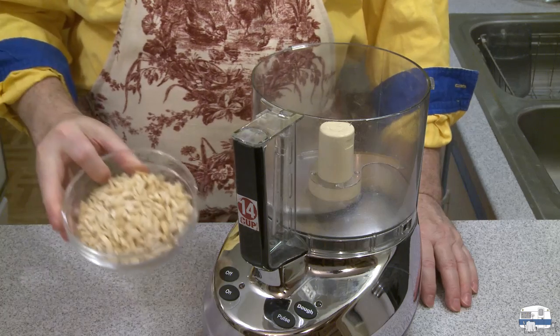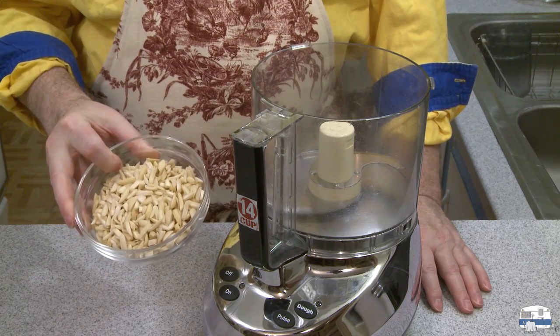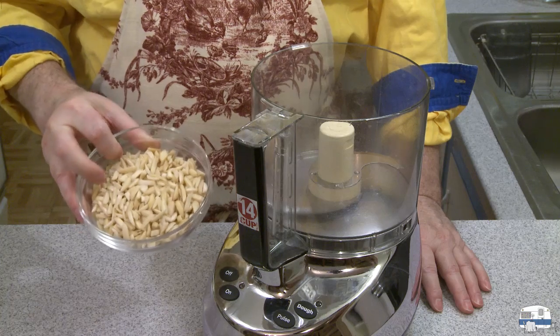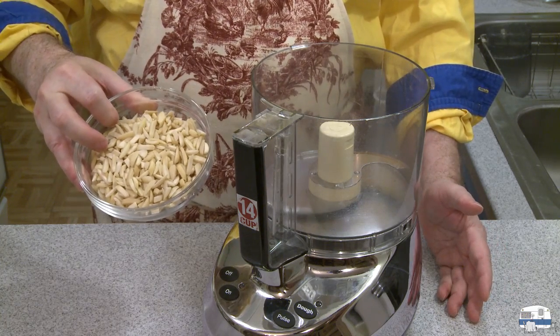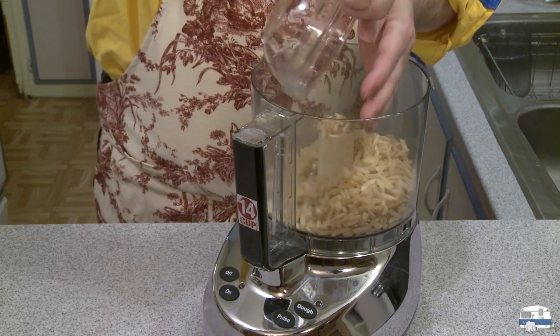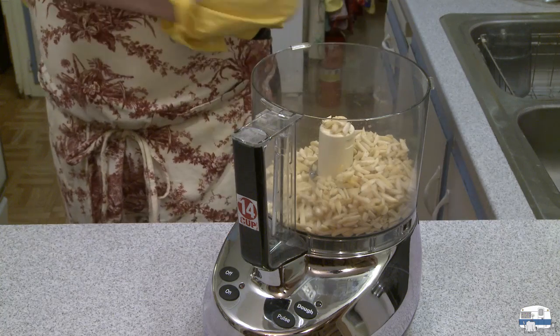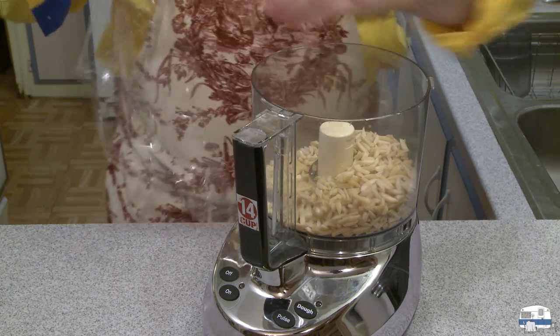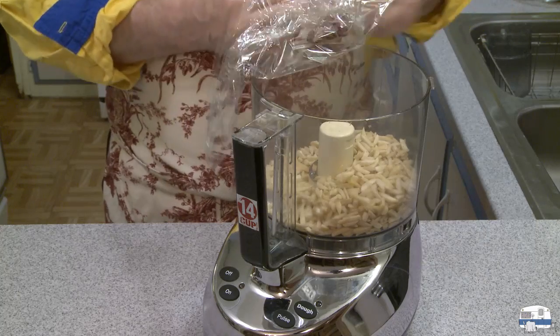I set up my food processor. What I have here is 2 cups. I actually measured this by weight. I have 8 ounces or 227 grams of slivered almonds. You could use whole almonds. I happen to already have a bag of these, so I'm using them up. And then I'm going to pulse these to reduce them down to sort of a fine powder.